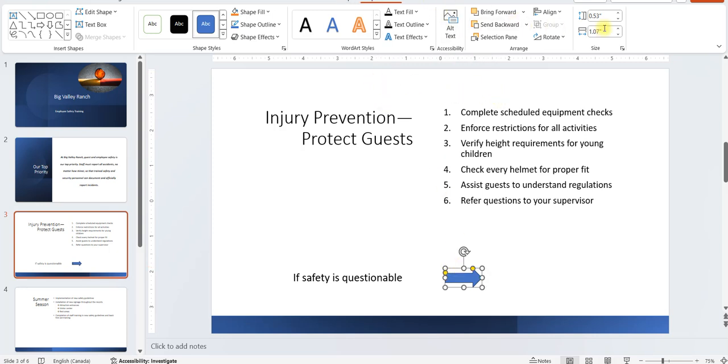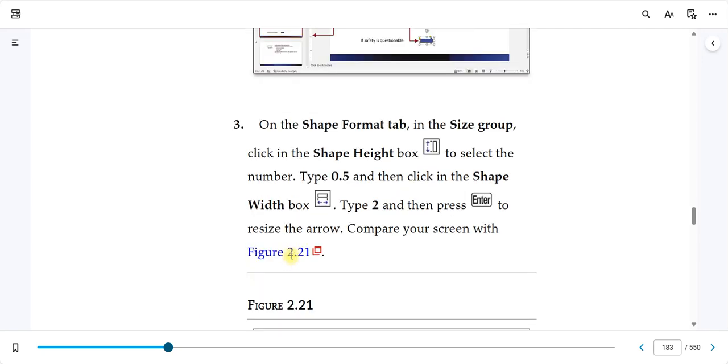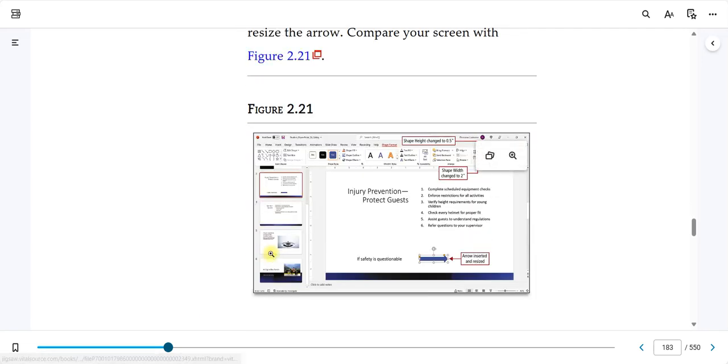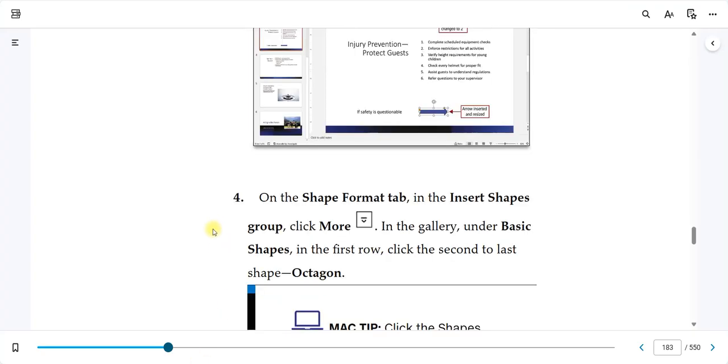So Shape Format. I'm going to use the down arrow to bring it to 5. And I think it was 2. The height of laziness. Yep. And okay. So it's sort of under the numbered list. Yeah, it's kind of sort of under the numbered list. Everything down here is going to beautifully align up very shortly.